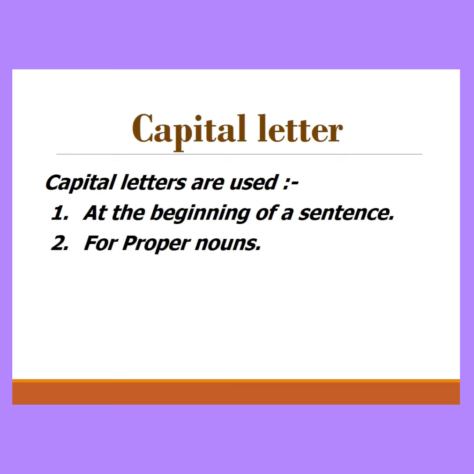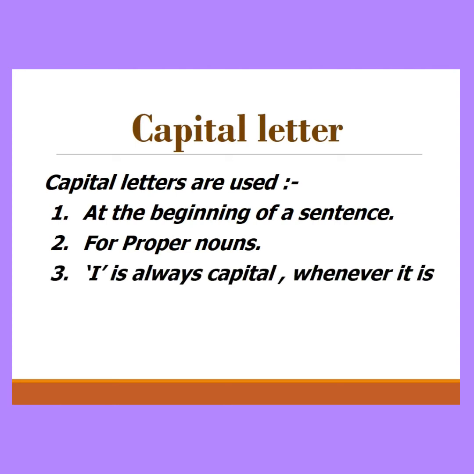For proper nouns, whenever we write a proper noun, it is written in capital letter. For example, my name, your name, any specific name given to a person, place, animal or a thing is a proper noun. It takes capital letter. I is always capital whenever it is alone. I is a letter which is written in capital when it is coming alone.